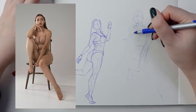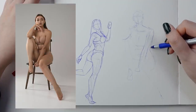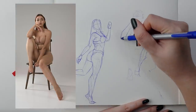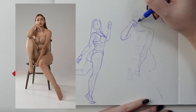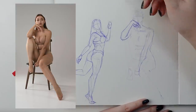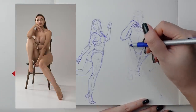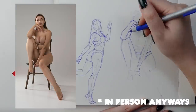So, first things first, one of the most important pieces of advice for learning how to draw the figure is to use good references. If you have access to life drawing sessions, whether at school or an independent studio, I highly recommend it if you can draw from life. But of course, that's not possible or available for everyone. Thankfully, the internet has a vast amount of resources, and I am definitely taking advantage of that now that I'm no longer in school. And due to the pandemic, life drawing sessions aren't really a thing right now.